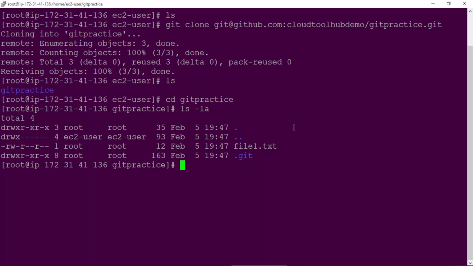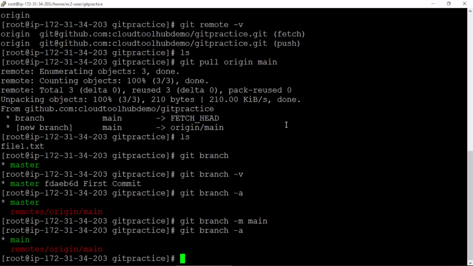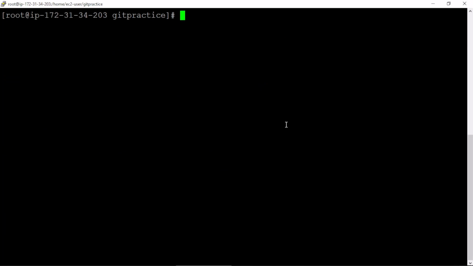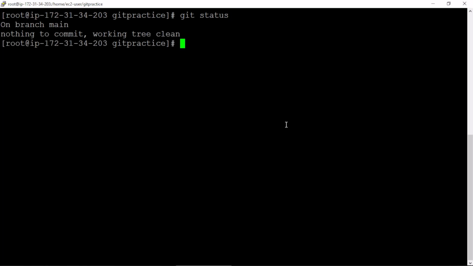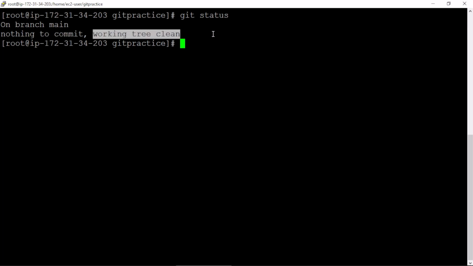Okay. Now the next command, before that, let's switch back to our terminal. Let's clear this screen first by writing clear. Okay. Next command I would like to show you is the git status command. Git status, and this is the most frequently used command. When you run this command, it tells you which branch you are in right now, and whether there is anything available on staging to commit, or anything present in your working tree.